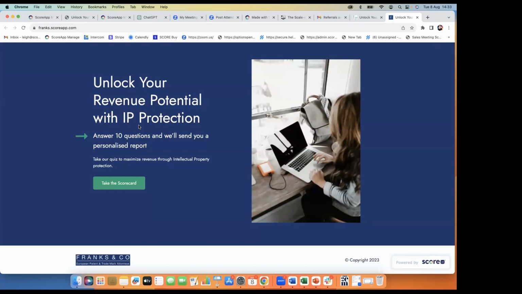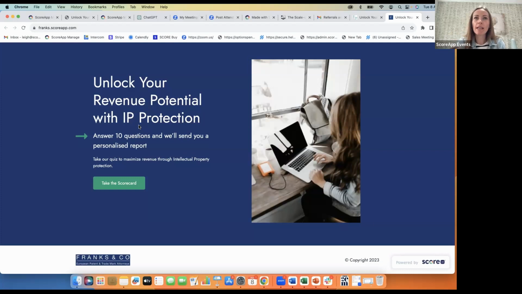And actually, I could see some potential in the intellectual property protection checklist. I know we didn't talk about that as a potential headline, but a concept like that, have you got this in place, this, and at the end they get a score. So I think using the word checklist and just making it super clear could potentially be a good idea for this kind of scorecard.